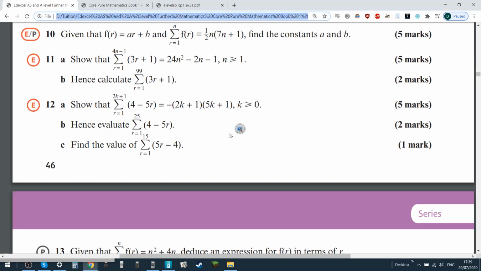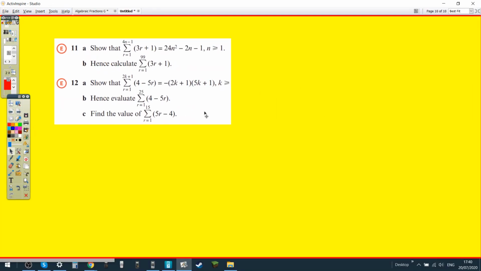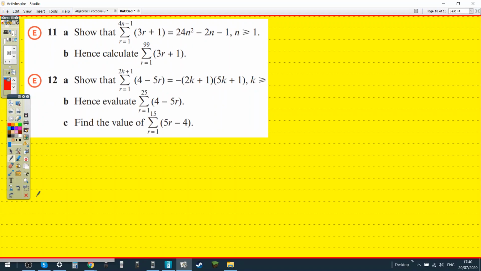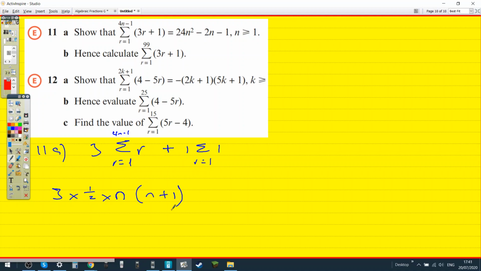Go on, don't wait for me. So you have to do 3 and then the sum from r equals 1 to n of 4n minus 1, r. That thing first. 4n minus 1, and then plus, well, it's just 1. So then you do 3 times half times n, n plus 1. Is it n or is it r? It'd have to be n, I believe. Times n plus n.